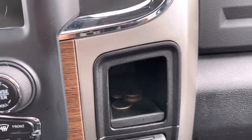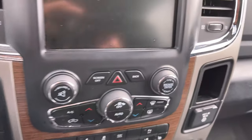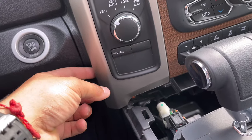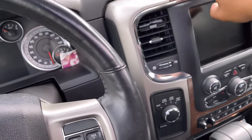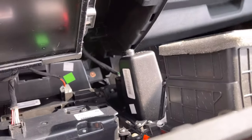With those two torxes out, the last one is in this area here. Depending on your truck, you might have a different style where you pop a clip and then there's a torx behind it. Pull this piece out, set it to the side, and way in there is one more torx to unscrew. Now I'm going to show you what I did: I went down with my hand and pulled here while using my pry tool at the corner, heard a pop, did the same on the other side, worked my way around, and was able to release the whole system.